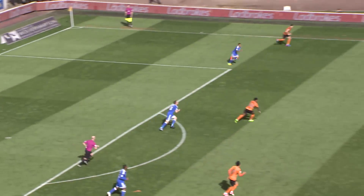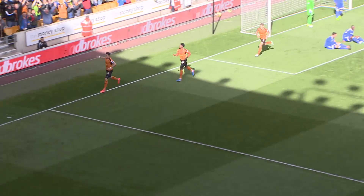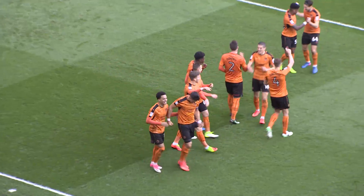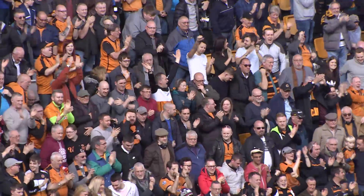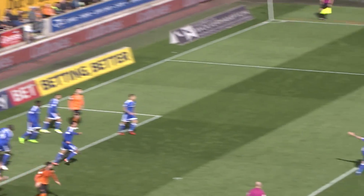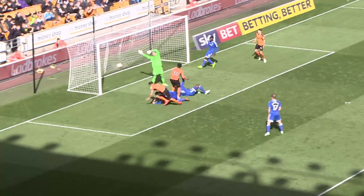Free kick from the right, well attacked by Morrison, and Wolves complete the clearance. Wolves back in possession — the right-footed cross, decent-looking ball, and a goal! Wolves have a lead that they barely deserve, and it's Danny Bath again — second of the game. Cardiff their own worst enemies, don't clear their lines. It is a wonderful ball swung over, right into the danger area. It is the biggest weakness of Sean Morrison's game — he does struggle to defend that back post at times, just gets out-jumped. And there's absolutely nothing a goalkeeper can do from short range — he just powers the header beyond McGregor.